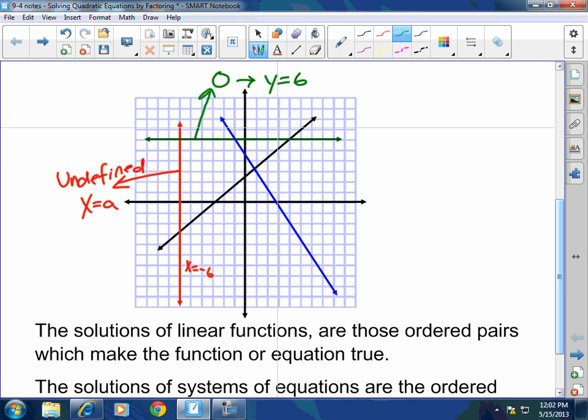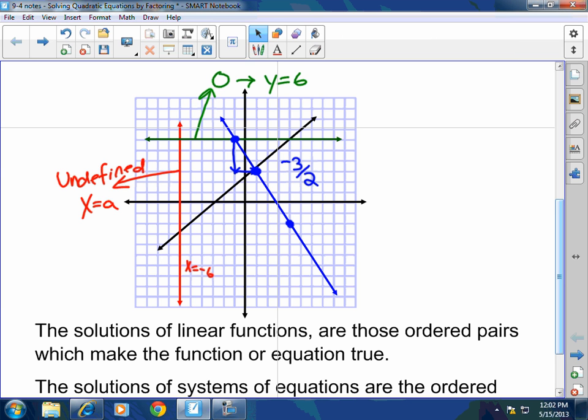Y equals 6. Remember that this blue line is a negative slope. And to get the slope of a line, you find 2 perfect points. Actually, this one would be easier. I'm going down 1, 2, 3 over 1, 2. So that would be negative 3 halves. Or you could get the coordinates here for x1, y1, and x2, y2, and plug them into the formula. And of course, my black line is a positive slope. So those are the 4 different types of slopes you can have.